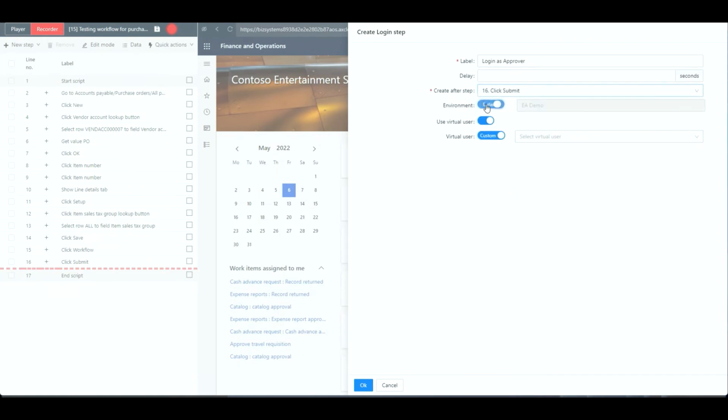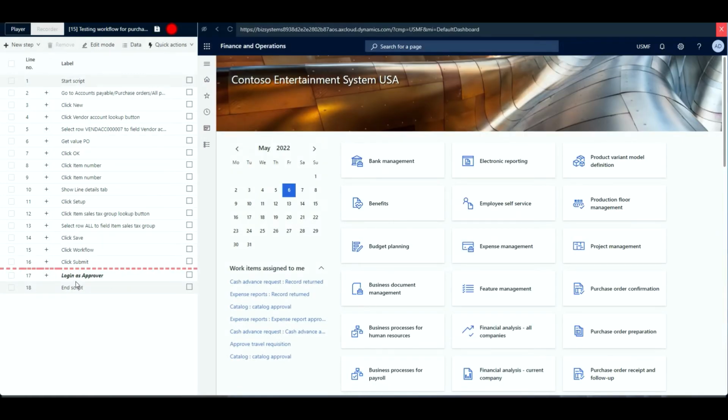We'll use the standard environment, and now we want to use our user, so we'll log in as Colleen, as she's going to be the approver. So that's our step. So as the script runs, it will submit, then it will go and log in as this approver.